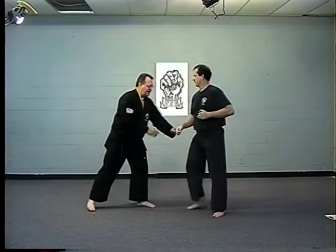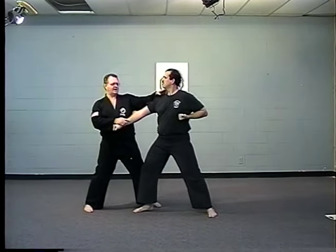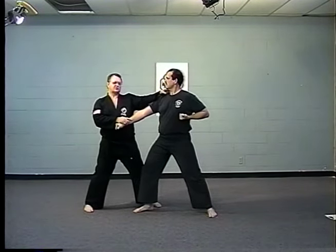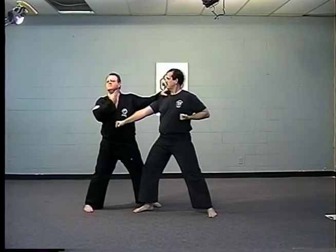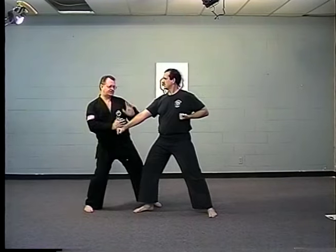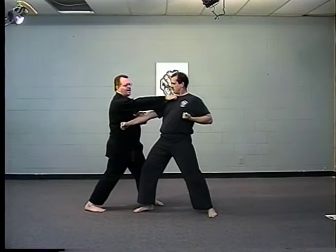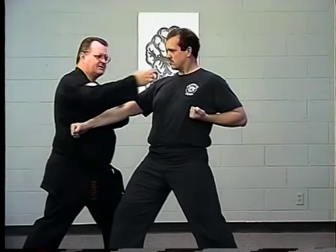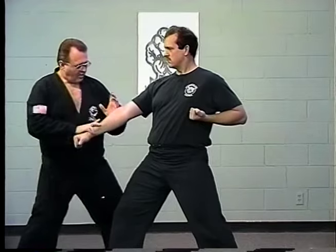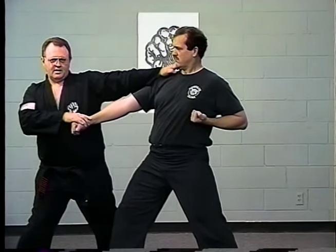All right, next again, he comes with the punch, it's double block, step and strike, or you can strike here, what's called near the carotid sinus artery, which is right up beside that. If you're coming from this direction, it would be right below the Adam's apple. Again, keep that finger bent just a little bit and support it with the other one. Striking here or here, striking right above the carotid sinus artery.